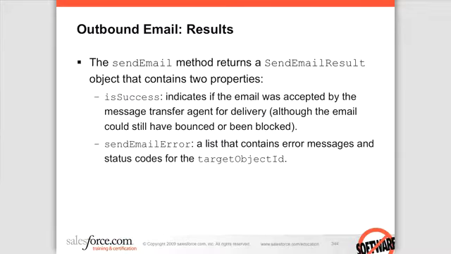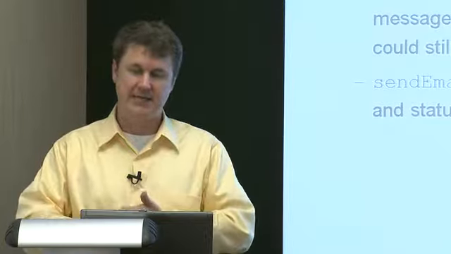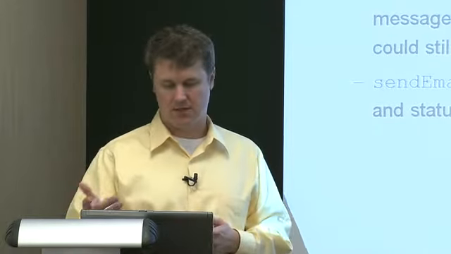So there's a send email method associated with the messaging class. It returns a send email result. The isSuccess that's going to be returned is simply, did we successfully parse it and hand it off to the Salesforce email servers. It is not a receipt upon which to judge whether or not the end user or the target has actually received this email. So it's just saying that it went to the outside world.